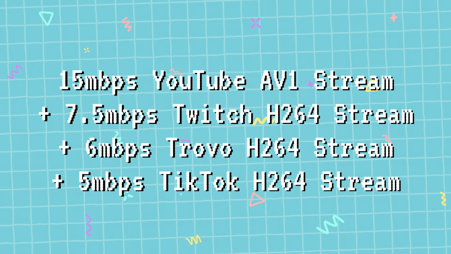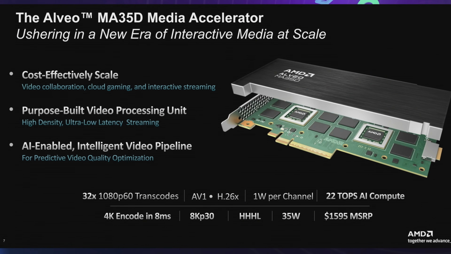GPU encoding like NVIDIA NVENC, Intel QuickSync, and AMD AMF can help minimize this impact, but it's still potentially a problem for those without dedicated stream PCs. Hardware like AMD's upcoming MA35D encoder card that I covered in another video will make this a lot easier for people, but not everyone will have access to it. Video linked below. Let's walk you through how to set up the single point from your computer way of multicasting first.